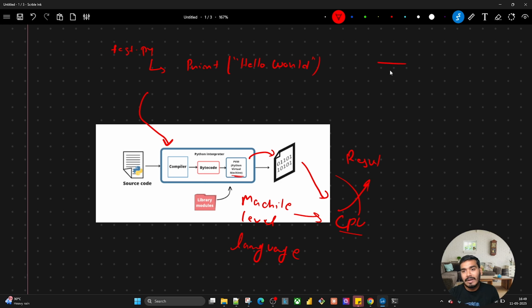So let's say you have multiple lines of code and this code has some error. The compiler will stop there and throw the error into the console. Once we resolve this error, again the compiler will start to change all of this into bytecode, and it will pass it to the PVM for machine level code, and then the CPU will process this and give the result. So I hope you understand under the hood how Python code gets executed.